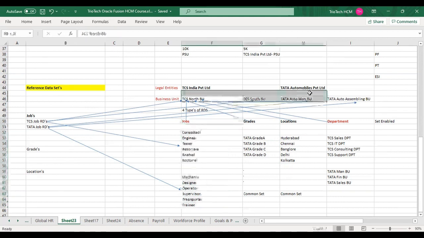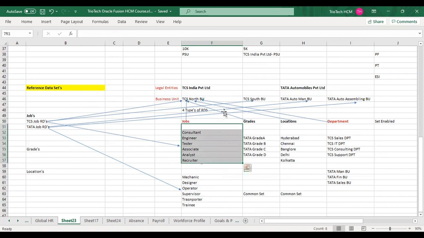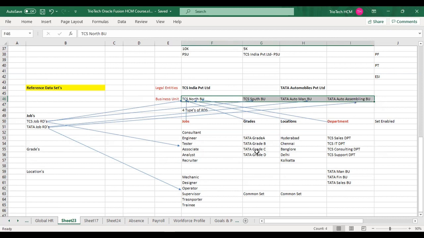We are restricting the information across the BU. Like these jobs are only for this BU and these jobs are only for this BU. At the same time, with the help of the common set feature, we are sharing the work structural information across all the business units. Locations and grades, my client is telling, Kumar, they are common across all my business units.